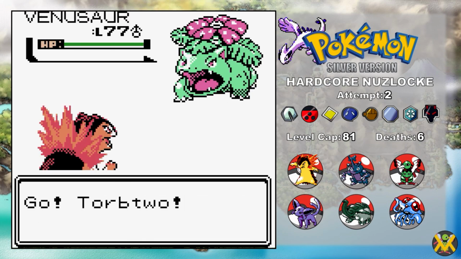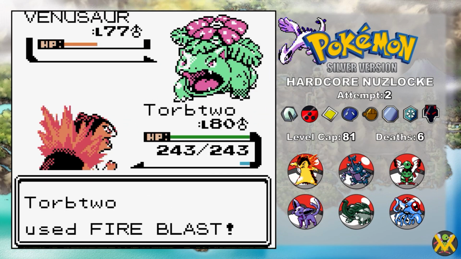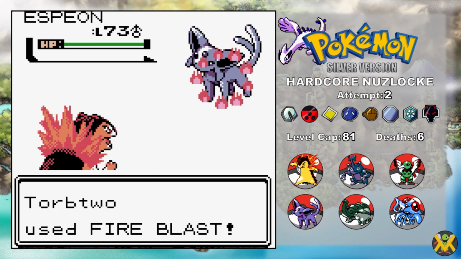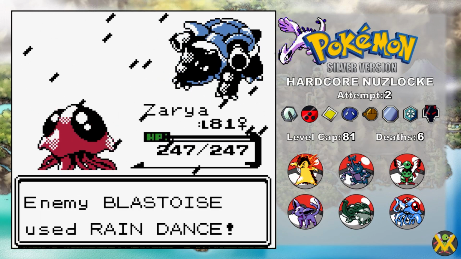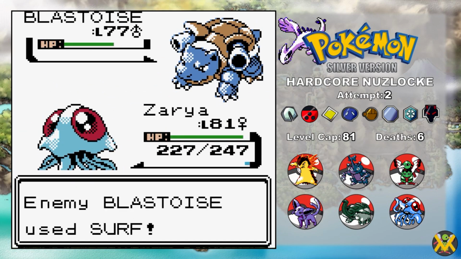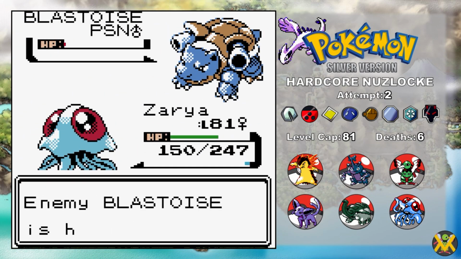Out comes his Venusaur, so we swap to Torb too, as he begins charging up for a Solar Beam. We land a Fire Blast first though, and take him down in one hit. He then sends out his own Espeon, as we go for Fire Blast again, and hit again, and knock him out too. Next out is Blastoise, so we swap to Zaya as he goes for Rain Dance. We hit him with Sludge Bomb for about a third as he just goes for Surf. We then land a crit bringing him to the red, but also poison him to take him down.